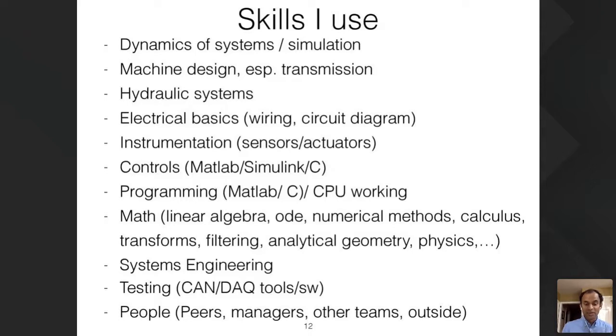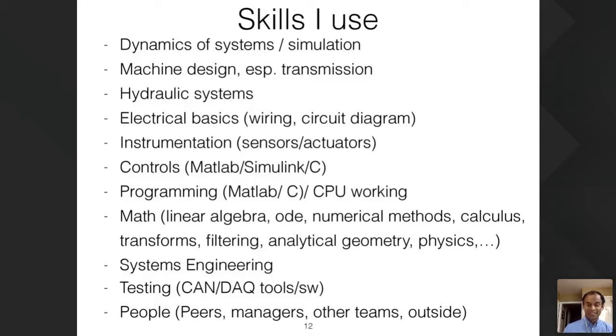Electrical basics. Instrumentation, we do learn that, sensors and actuators. Controls, that I learned from an elective: MATLAB, Simulink, C. Programming, this I did not learn, but I learned later in my working career. CPU working, that I did not learn in engineering, but as you are pushed into a job, CPU is there in electronics. In mechanical engineering, we did learn a little bit of electronics, how an electronic system works, like the timing, all that. So from that basic, you should be able to build up.